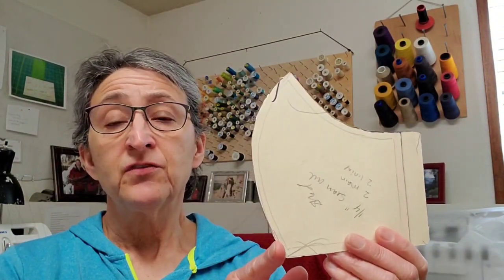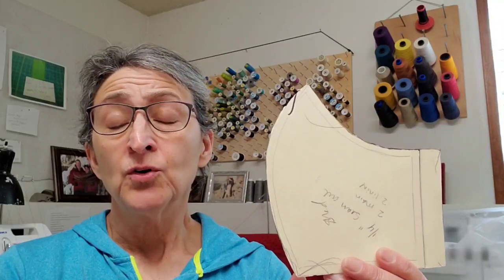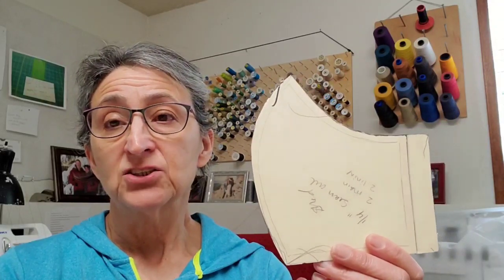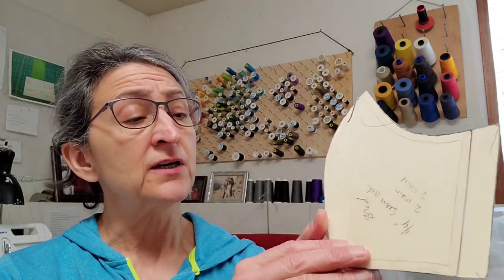What I did with mine is I traced it onto a piece of file folder. If you have tag board, that's even better. When you do this, you can use the pattern multiple times and it's not going to get trashed. You're not going to shred it with your rotary cutter, bend it, or whatever.